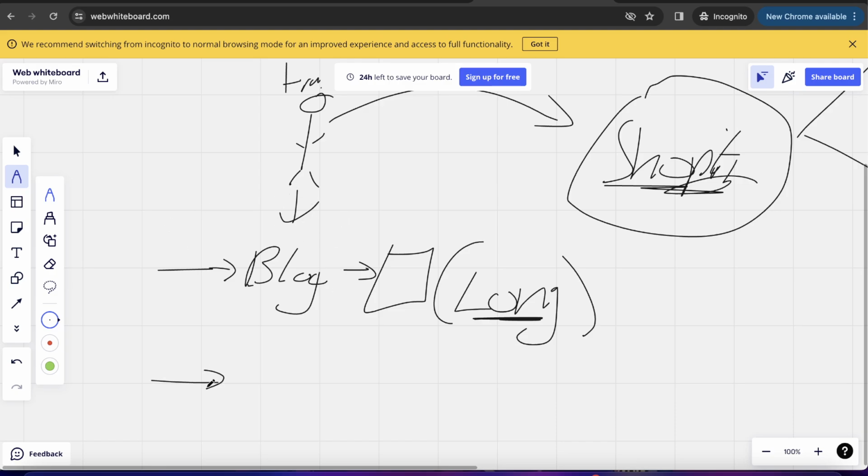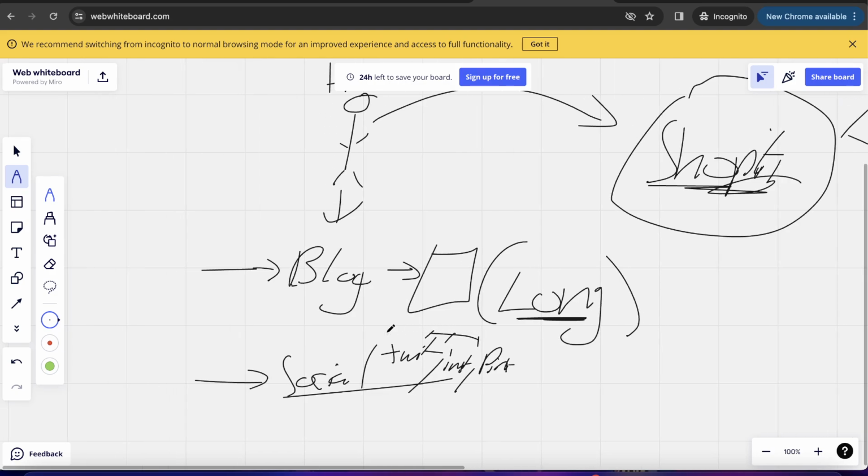Now remember, guys, we're going over the different strategies of how I am personally going to acquire traffic. Here I'm going to type in social. Okay, so social. The social, guys, is going to be 3 things. I'm going to have Twitter, I'm going to have Instagram, and I'm going to be using Pinterest. So for all 3 of these, I am not doing it organically. For people who don't know, you have inorganic and you have organic, or you have paid and you have free. I am going right in between the two. So you have P for paid, you have O for organic. I'm going right in between.